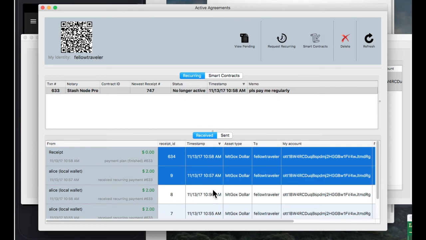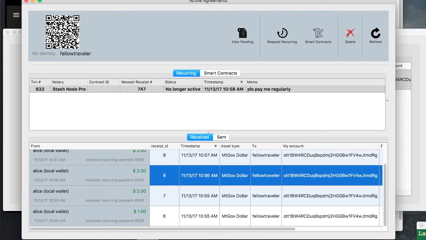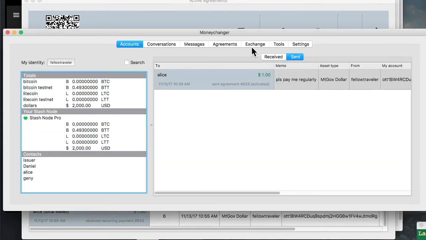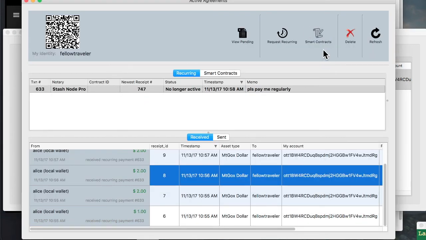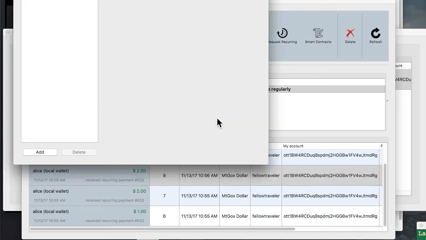I can actually delete these receipts since the Open Transactions crypto system is able to prove its balances and which instruments are valid without having to store a history of all the receipts. We call this destructible receipts. Now you don't have to delete your receipts, of course, but the crypto system doesn't need them to prove its current state. You can see there are still more Stash instruments like exchange and smart contracts. You can run these yourself on your Stash Node Pro instead of using a regulated third party, and that way avoid a lot of regulatory hassles.